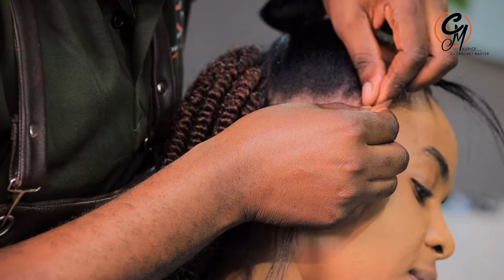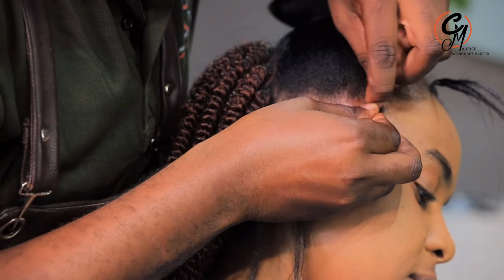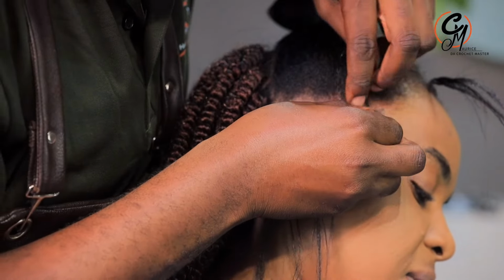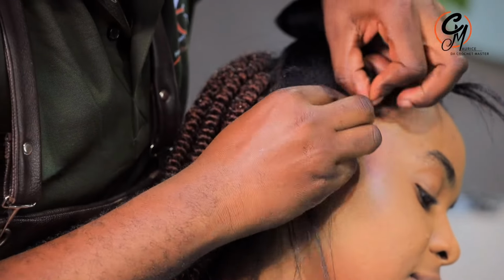So let's see how this is going to look. And the way I'm plaiting is different from these yarn cornrows. So try to watch me very well and see how it is going to come out.